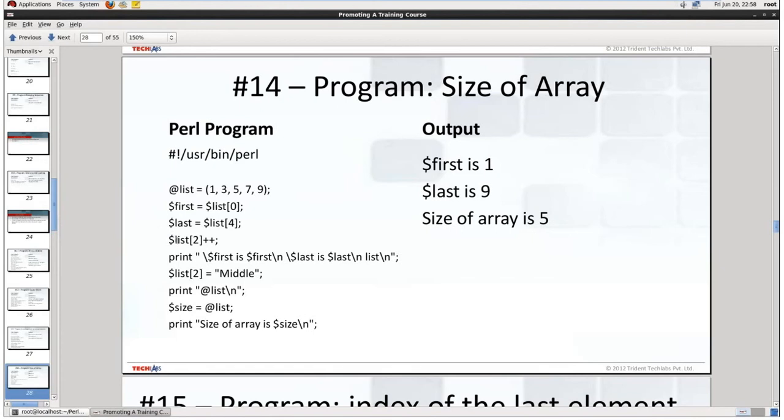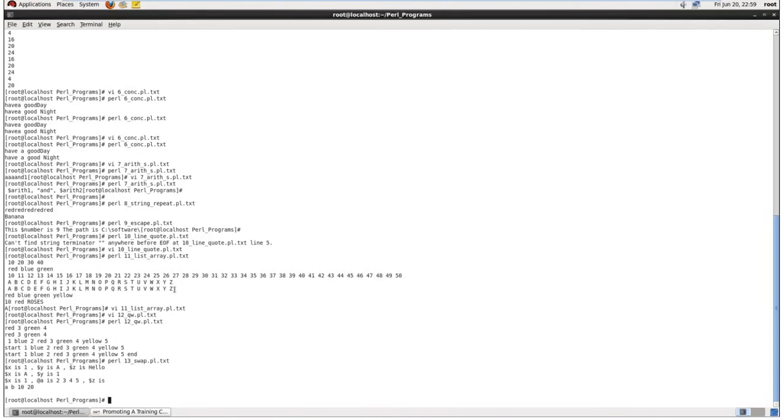So I am going to auto increment the same thing using the plus operator for numbers, and I am going to display the first number and last number. Then I am going to insert a new element, a string called middle, in between the numbers. I can do that, and if you assign an array to any scalar variable, it is going to put the size of the array. That is, it will tell you how many elements are there in the array.